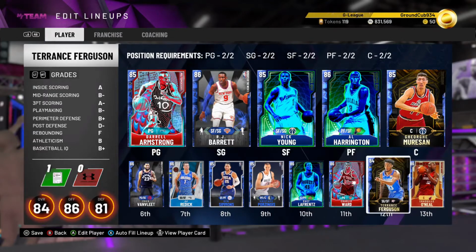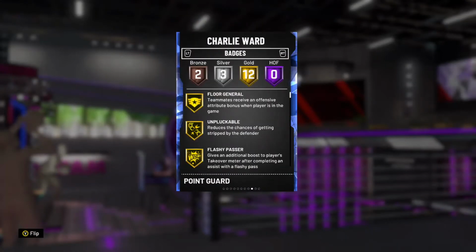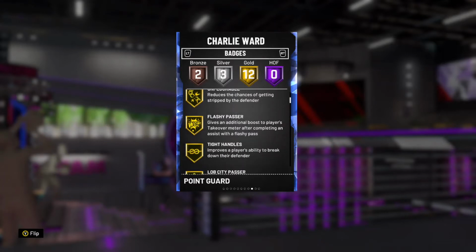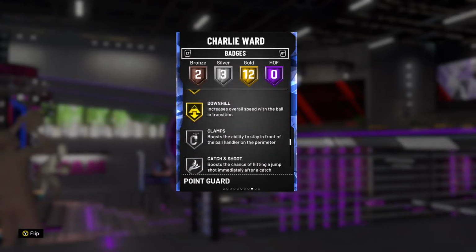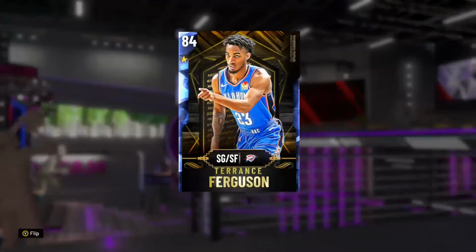And then for my last 3 off the bench, I have just kind of some defensive guys. This Charlie Ward, he came out a while ago. Not many people use him, but he's high-key underrated. He's got gold floor general, gold dimer, gold quick first step, gold downhill, and silver clamps, along with some good defensive stats. So he's really good.